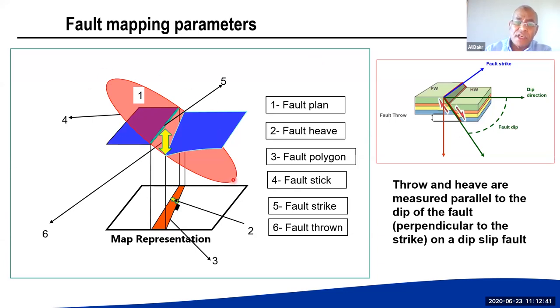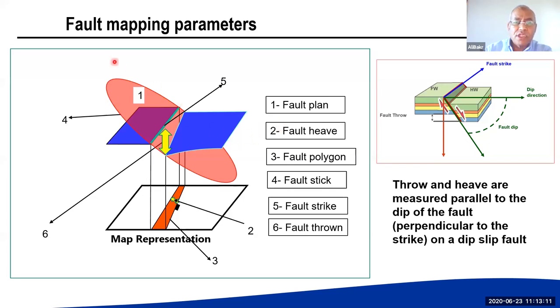And this ellipse is not very smooth, but it has some irregularities. I used to tell my students that the best description for a fault plane is a slice of potato chips. It's like an ellipse, and it's not smooth, it's not straight, but it has some irregularities in it. This is a typical description for the fault. Some of the items about the faults that you need to be aware of, other than that, you will never be able to interpret this fault on the seismic.